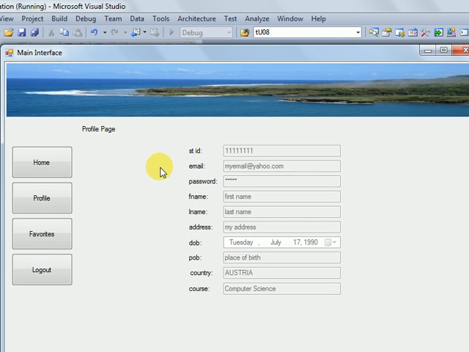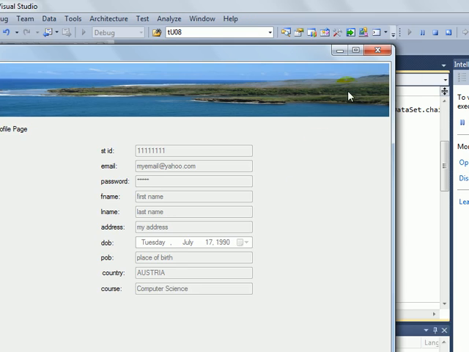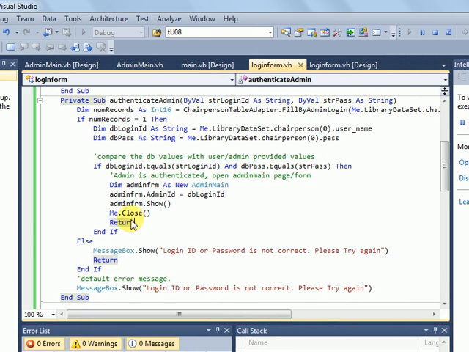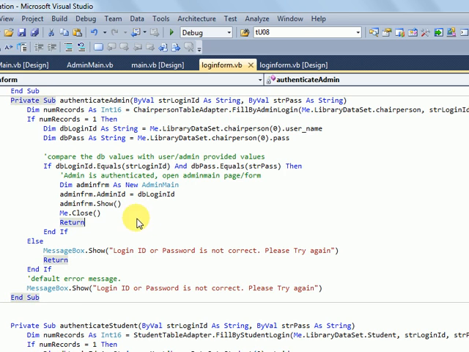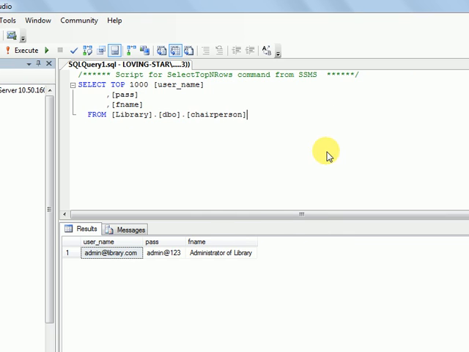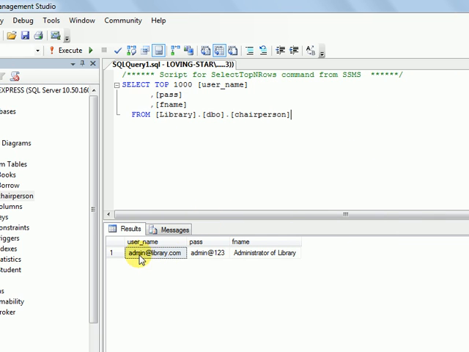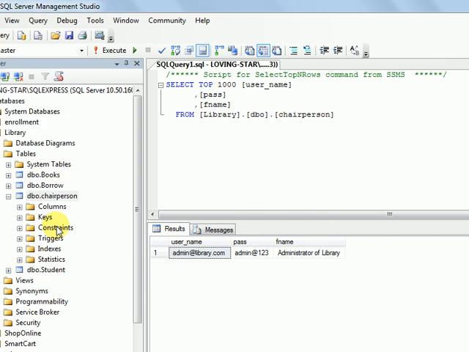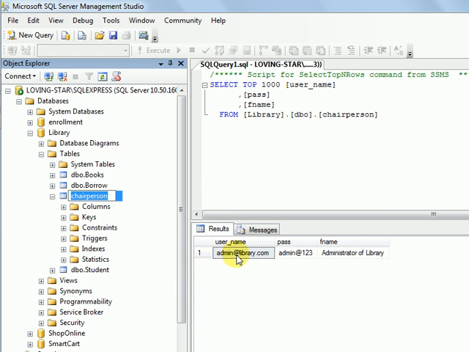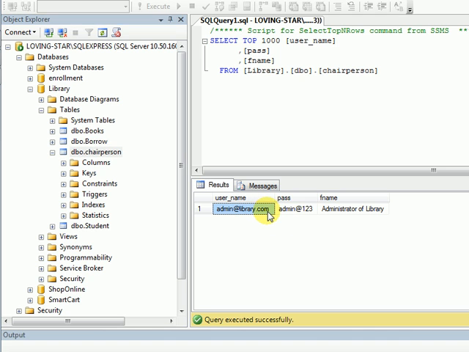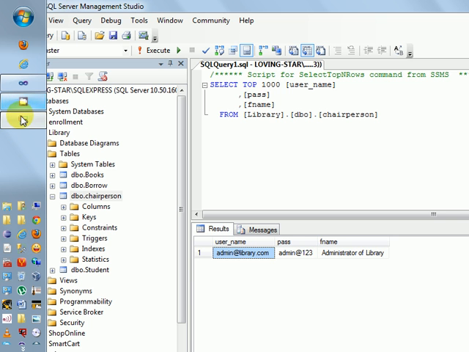Okay, this is when the administrator field is not selected. I have created one record in the administrator table, the chairperson table, and that record is the one that we need to create by default, because we do not need to provide a registration form for the admin, and it must be kept secure.